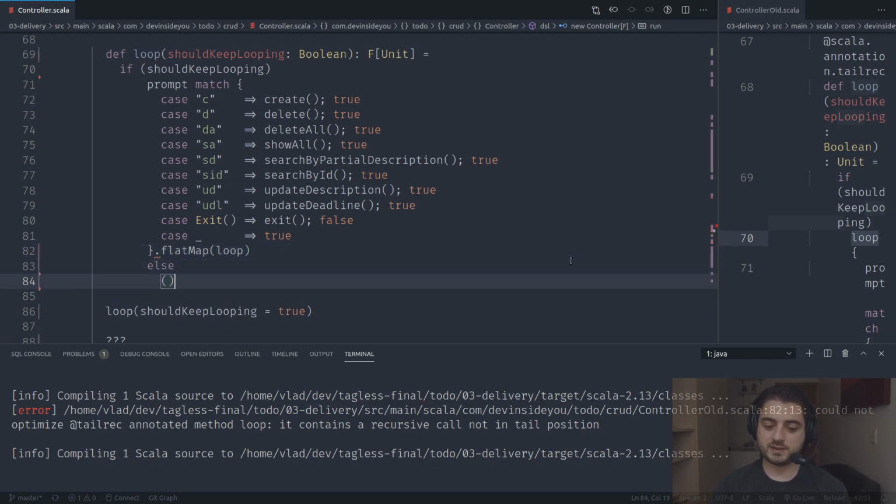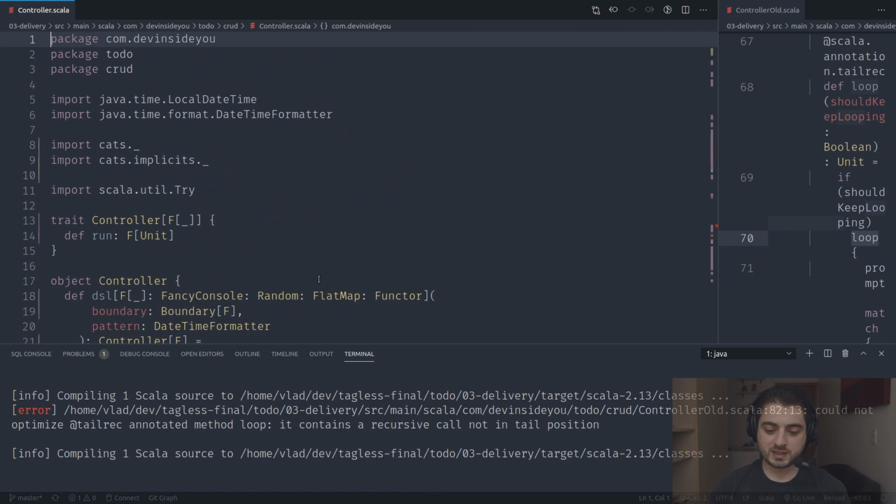And inside of the else, we need to produce a unit, but we need an applicative now. So we need to do a pure f, right? Because we need to produce an f, okay? So we need to go up, and now we need to say, okay, we need a flatMap and applicative and the functor. And this whole thing is a monad, okay? So now we arrived at monads.